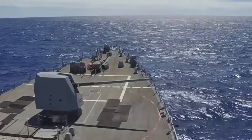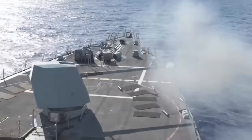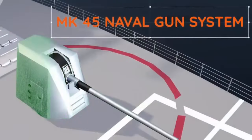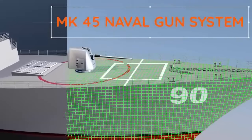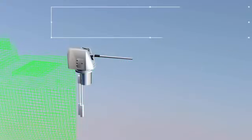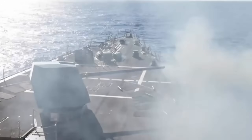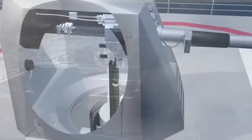Typically installed on destroyers and as secondary armament for battleships, the Mk 45 is a mostly automated weapon with 20 ready-use rounds held in the loader drum immediately below the gun. However, in sustained firing operations the gun needs a six-person crew: a gun captain, a panel operator, and four ammunition loaders working in the magazine manually placing rounds into the hoist. The Type 26 will have a fully automated ammunition handling system fitted in the magazine, capable of sustained fire while operated by just one sailor.